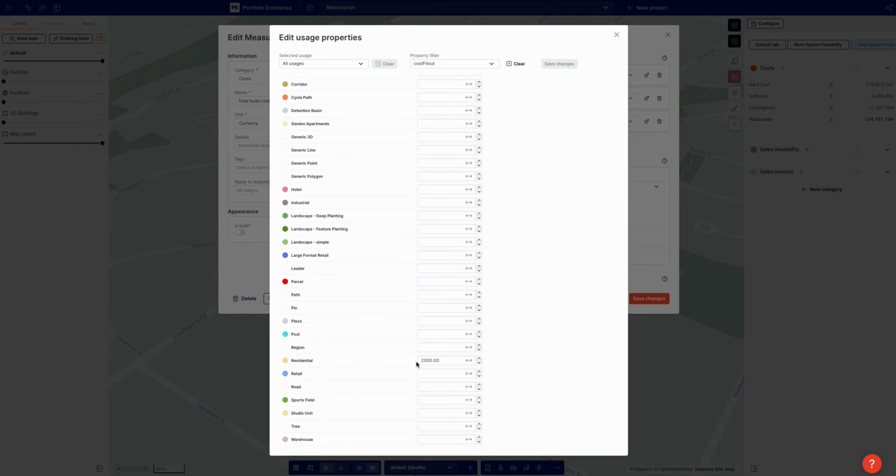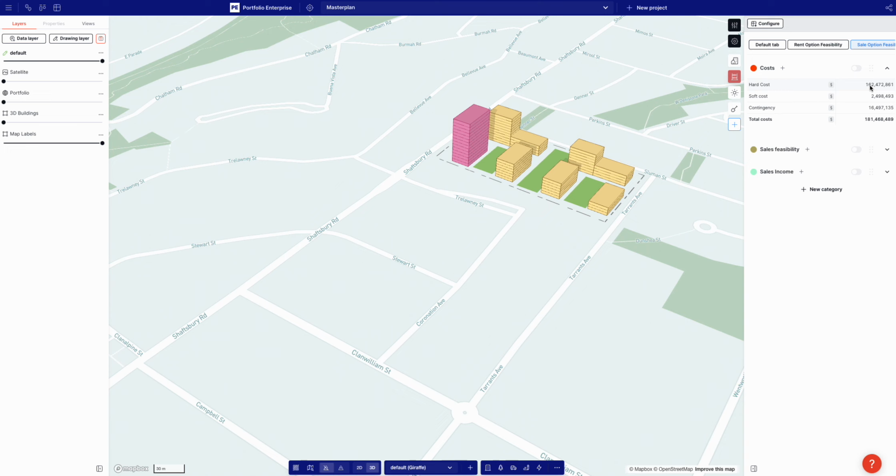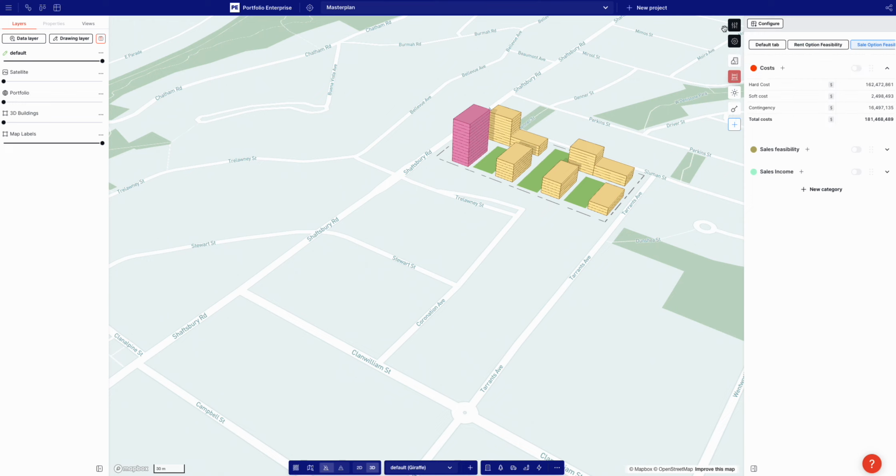And it's the fit out cost. And you can see we set the fit out cost of the resi to 2,000, but the hotel is blank. So if we set that to 2,300 and save, the $110 million has now just jumped to 162. And if we click on it, you can see hotel is now included. It's actually giving us a $51 million total for that building because we've got the 2,000 structural cost and the 2,300 fit out cost.